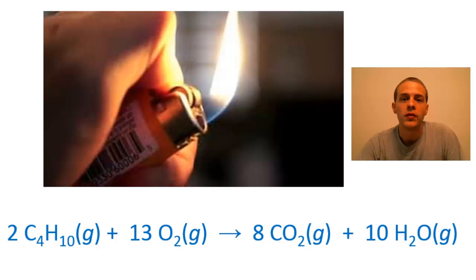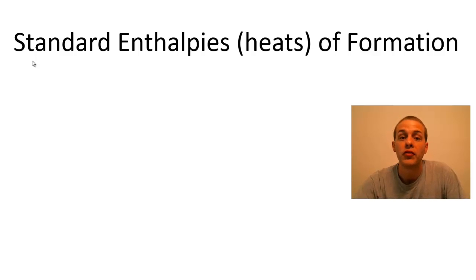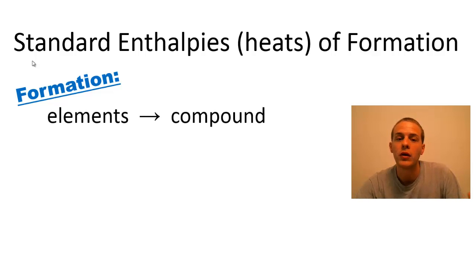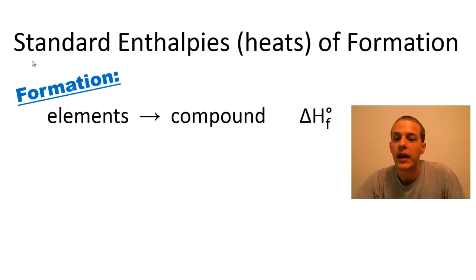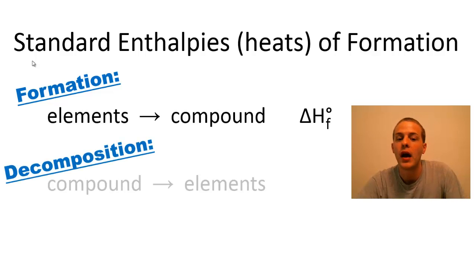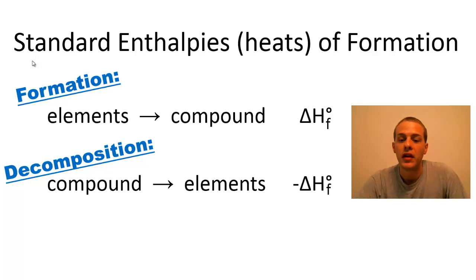So let's get into why and how these calculations work. In order to understand this, we're going to have to understand standard enthalpies — or standard heats — of formation. A standard heat of formation is essentially the amount of heat that's given off when a compound is formed from its constituent elements. That heat of formation is given by the symbol delta H with a degree sign superscript and an F subscript, where F stands for formation. It therefore follows that if we have the opposite of formation — the decomposition of a compound breaking apart into its constituent elements — then the standard enthalpy associated with this process would be the exact negative of the standard heat of formation.